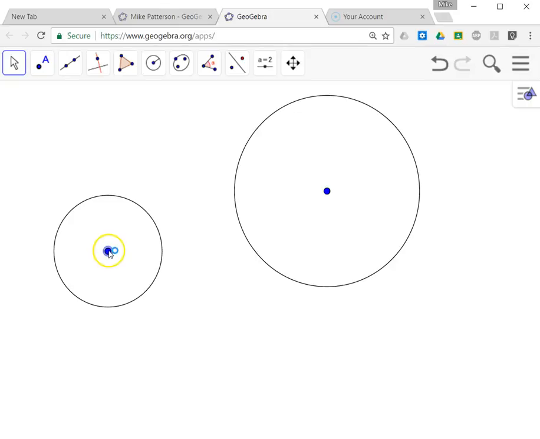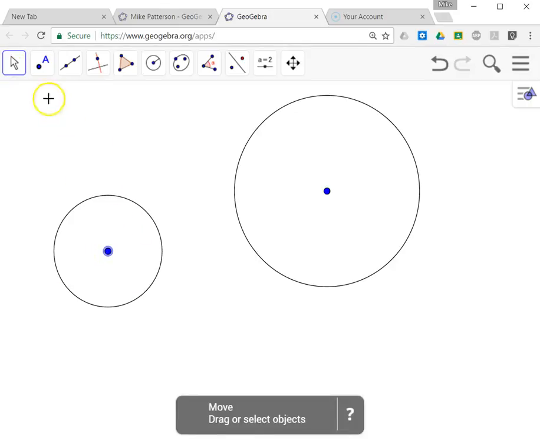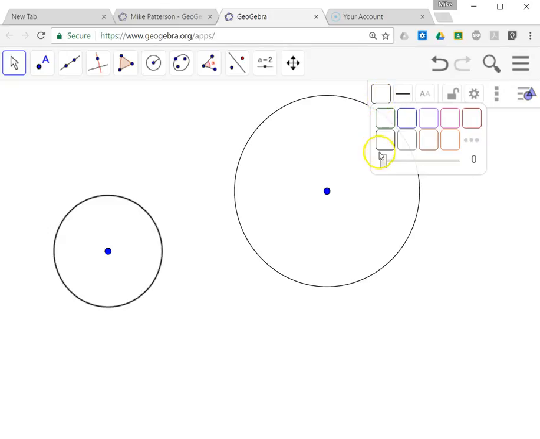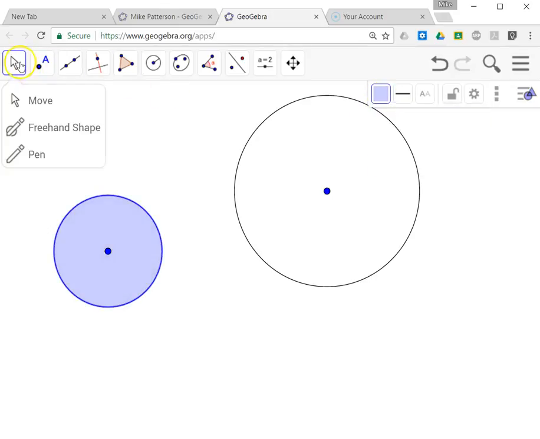A couple things I'm going to do here, as said, we're going to shade one of them. The way you can shade is you just select the circle, and then I'm going to go over here and control its shading. So let's give it a little bit of color, and we'll make it blue. I'm only going to shade one of them because the goal will be to slide this over here, and it'll show up, and then dilate it to fill this circle.